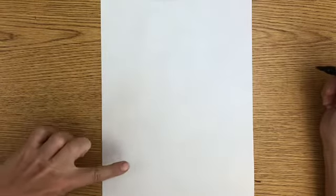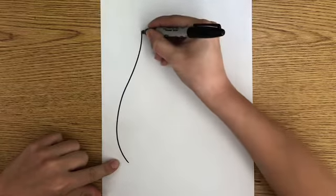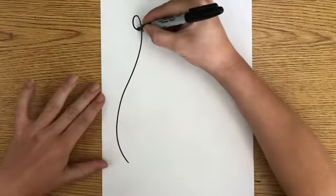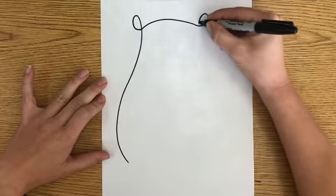To draw my continuous line owl, I'm going to be starting in the corner, about where I want the bottom edge of my owl's body to be. I'll be coming up to the head and making my ear feather horns.